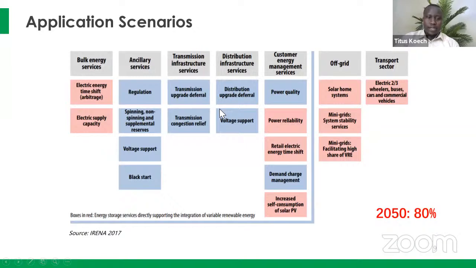There's also something I think we were discussing with Monif yesterday or today, about ancillary services. In some of the developed countries, for example, black start, battery storage can act at that, because it's known that renewable energy sources cannot really support black start, but with battery storage we can easily achieve that. Also other ancillary services like frequency regulation, voltage support, etc.